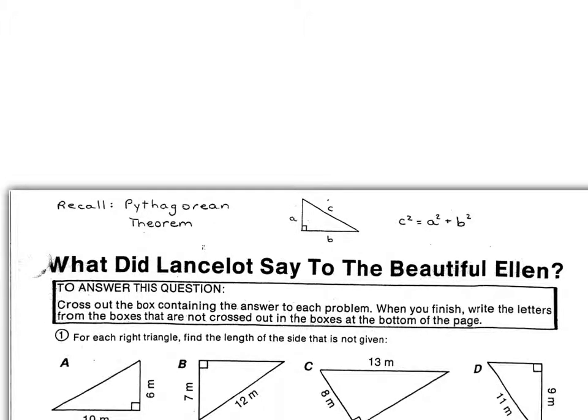The second thing I wanted to go over with you today was just a brief review of the Pythagorean theorem. Now I'm sure that you remember it from grade 9, but I wanted to briefly remind you of a couple quick things. When you're using the Pythagorean theorem, you're using it with a right angle triangle only. So it's got to have a 90-degree angle, and you're remembering that the c side in your formula is the longest side, or the hypotenuse. So the side in your triangle that's across from the right angle is called the hypotenuse, and it is the one that they're naming c in your formula.